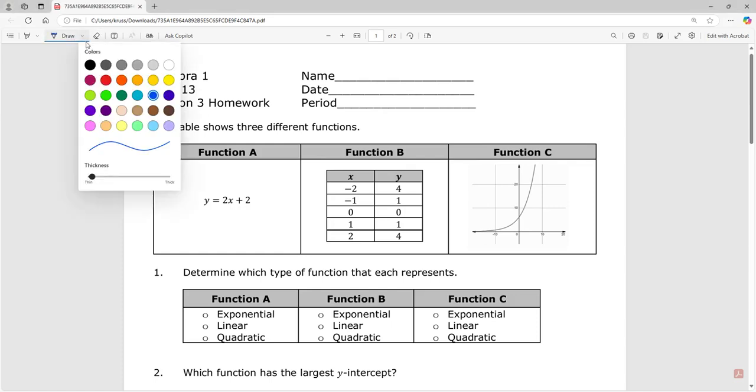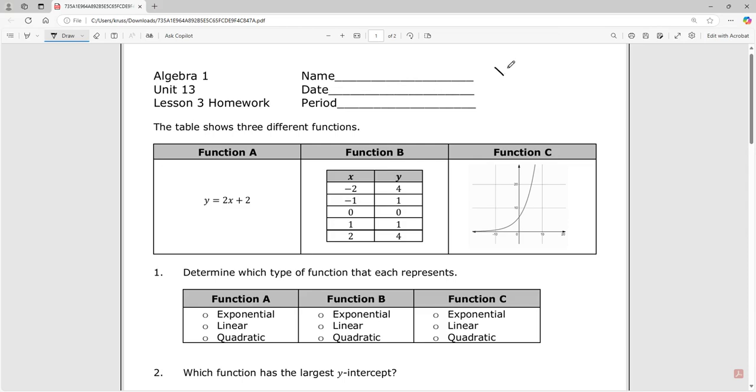So key features, we're talking about like the y-intercept, the change in y for a given change in x, which is like the slope for a linear equation. Or you're talking about like a constant change or a constant factor for your b value, right? So your growth factor of an exponential function. And there are x-intercepts, of course.